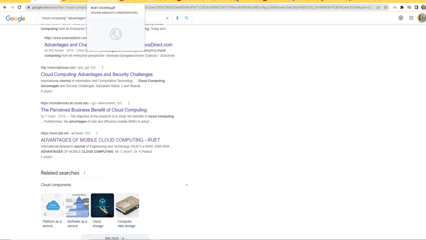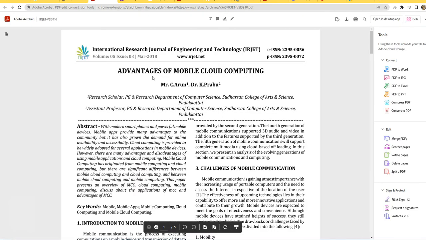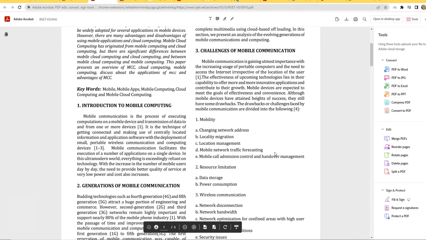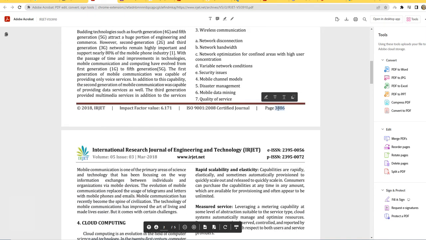These are what we call journal articles. A journal article consists of a proper title, and author names will definitely be there. We will not use Mr., Doctor or any salutations like that; we just take the names. Then it consists of the journal name, volume, issue details and publication details, and it also consists of page numbers. Everything that is required to be included in a reference will be available in journal articles.